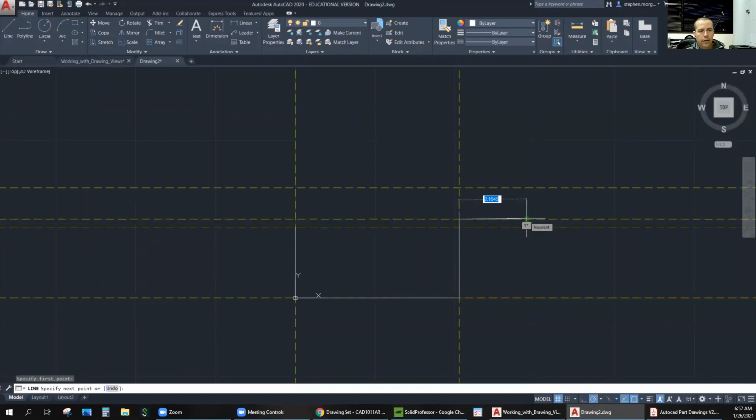So if I bring my cursor out this direction, you're going to see that there's a distance that's highlighted in blue, 2.98. If I press the tab button on my keyboard, it tabs over to the degree. That is the 0 degree. So if I come out completely horizontally to the right, that's 0.